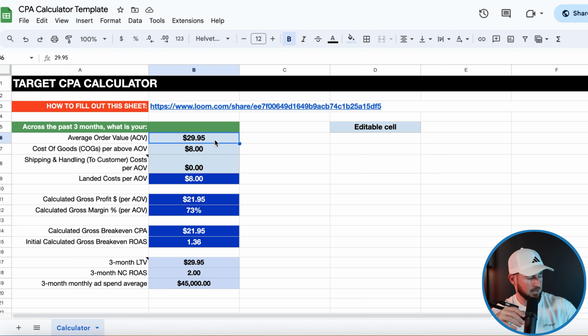For example, with iPhone, they do Apple Care. Apple Care charges Apple nothing, but charges you maybe 10% of the product. So it's a product you create that has no cost of goods, no shipping, nothing, but it basically tells people that if you purchase this Apple Care and you have any problems with the product, you get a whole new product shipped to you. I usually tell people to price it about 10% of the product price. So this is a $29.95 product, I would say let's put it about $3. I'll just round it up to about $5.